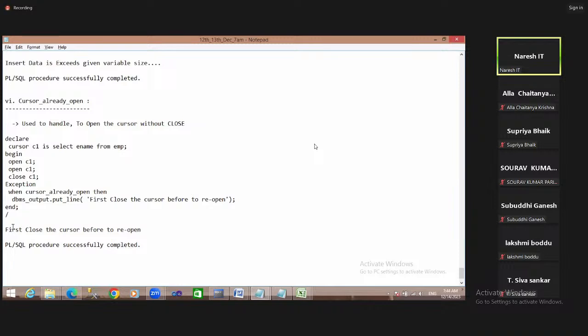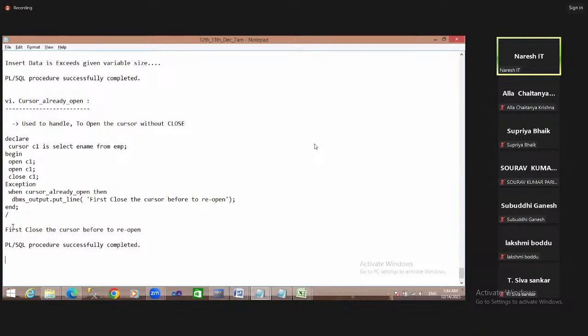So we have different types of exception names. Right now we discussed up to 6 programs in predefined exceptions. Basically we have 17 to 20 of this type of predefined exception names. Invalid cursor is also there. Today I sent that PDF.